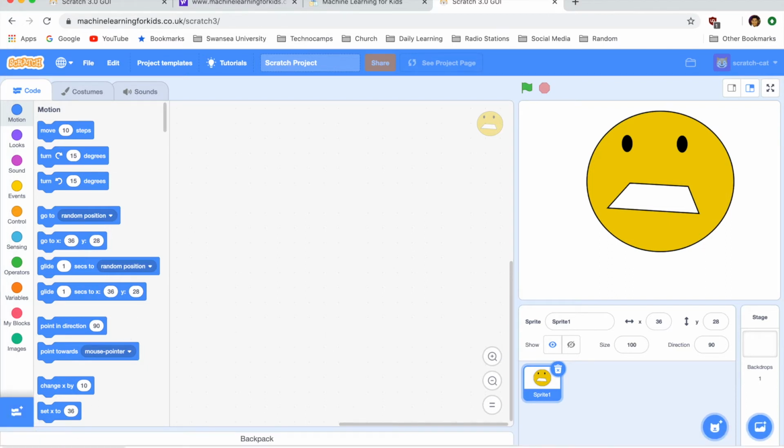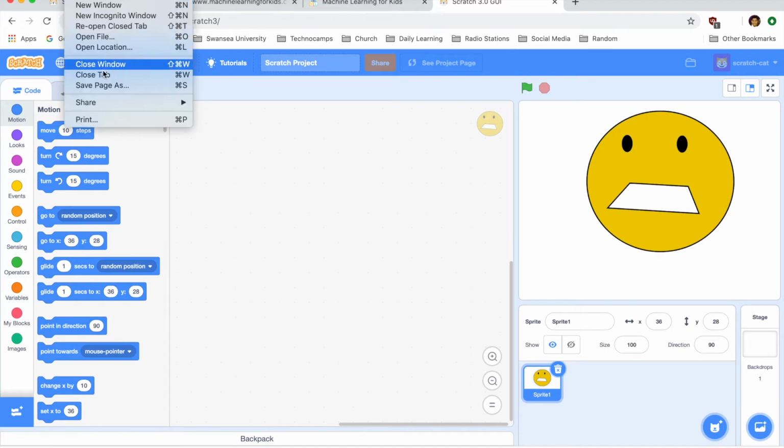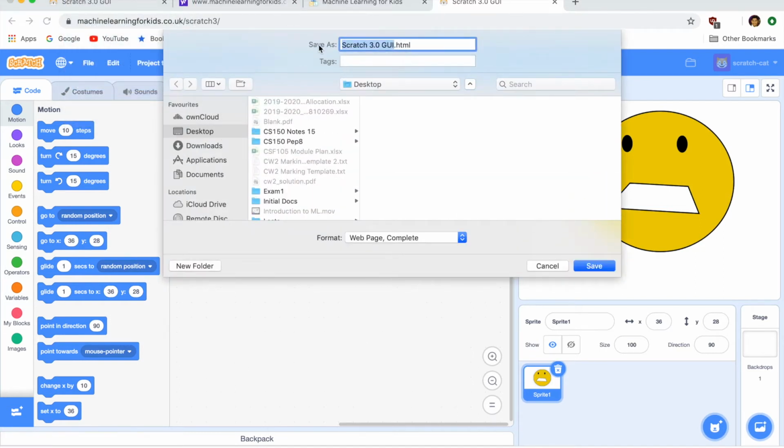Now this may automatically save your file in your Downloads folder, as mine did, or it may open up a Windows box such as this, and then ask you to find a suitable place to save your work.